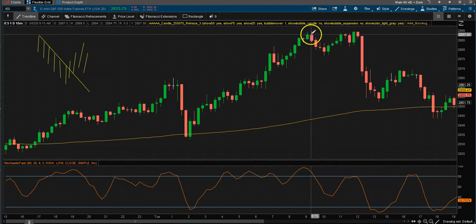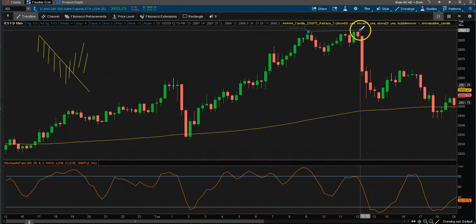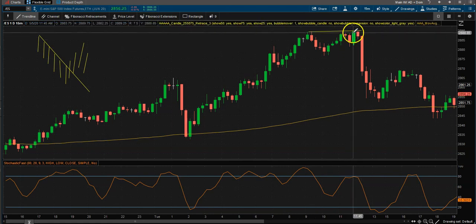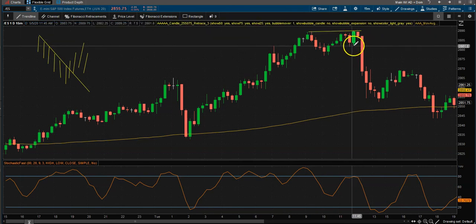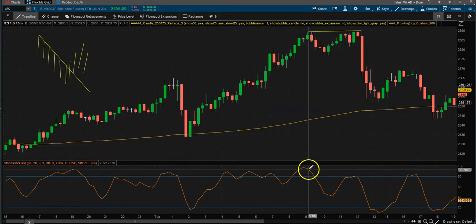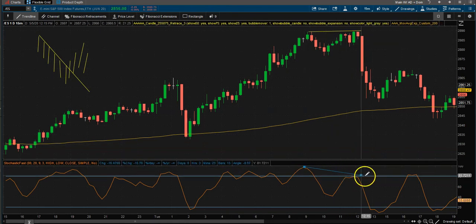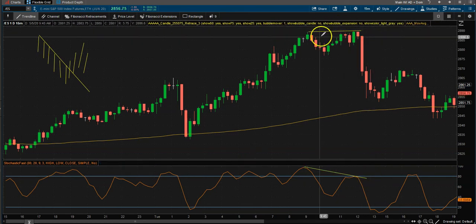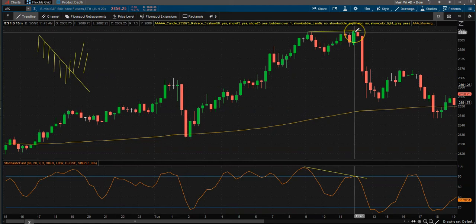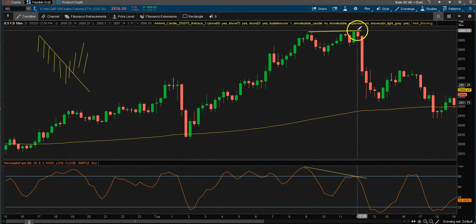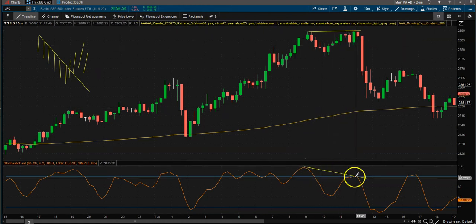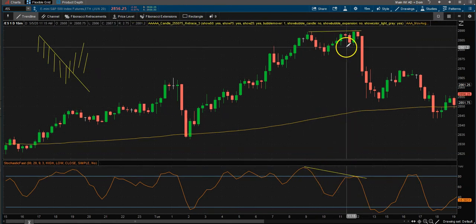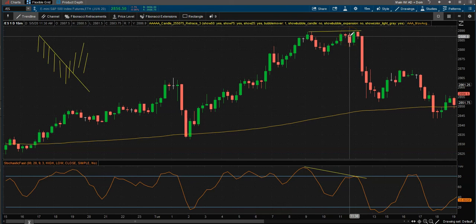So essentially what happened was we made a new high, okay, and when we made that new high, higher low, higher low, higher low, but we come down here to our trusty stochastic and look at this. We now have divergence. As price is making a higher high, even if it be a one tick, or even if this was a double top, a true double top, this should be exactly where this is.